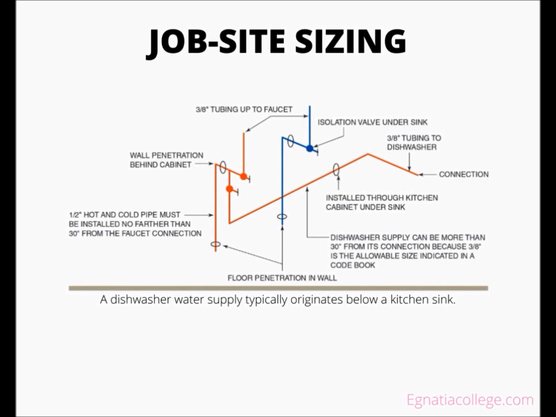Most dishwashers are provided water from the same isolation valve area as the kitchen sink, and would require the tubing to be no more than 30 inches. The pipe size for a toilet and sink is reduced from half to 3/8 at the isolation stop below the fixture, which explains why the 30-inch maximum distance is important.